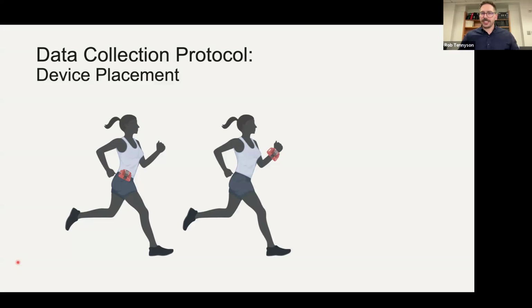Then I think the most popular one is setting it on the wrist. And I think we can all think very quickly of ways that this could become biased. I'll start with the cons and go to the pros for wrist, because this is the one that I usually lean towards. If you've ever had a smartwatch with a movement goal on your wrist, and you're near the end of the day and you want to reach that goal, or it's yelling at you to move and you don't really want to, you can just flail your arm a lot, and it will start recording that as movement, because that's where it is.